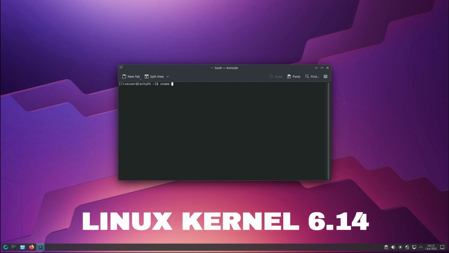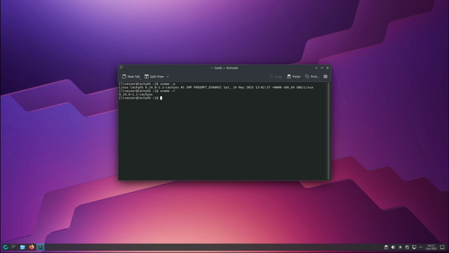This latest release is still built on the Linux 6.14 kernel series. In simple terms, the Linux kernel is like the heart of your operating system. It controls how your hardware talks to your software. The newer the kernel, the better the support for new devices, performance improvements, and security fixes. 6.14 is a very recent kernel, meaning it comes with improved support for newer hardware and better performance overall, which is great for gamers and content creators.